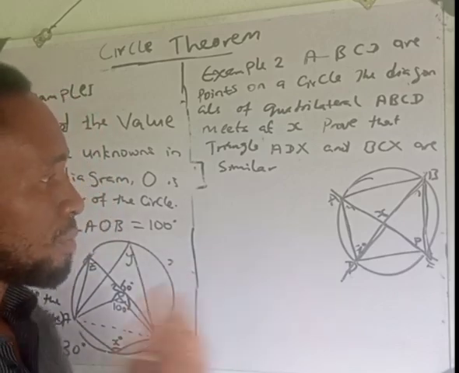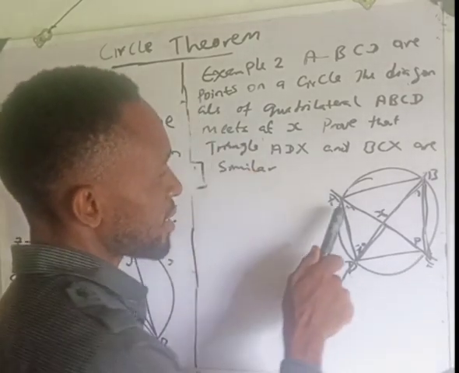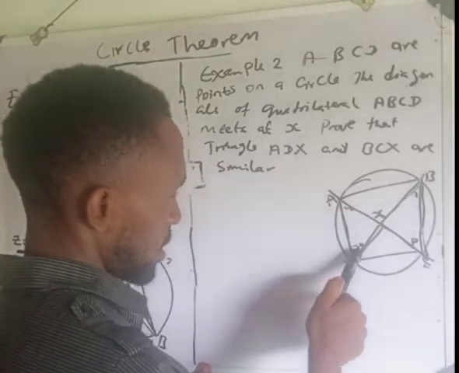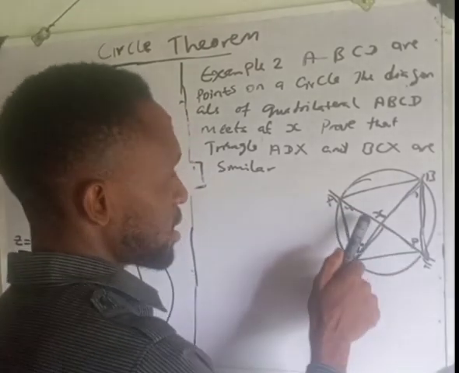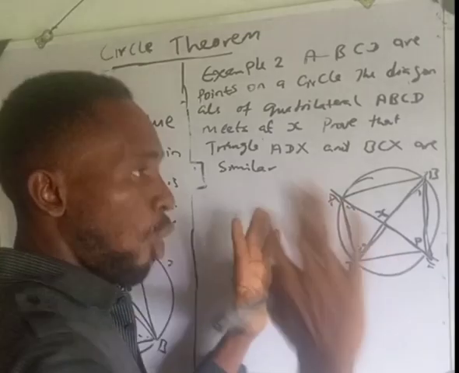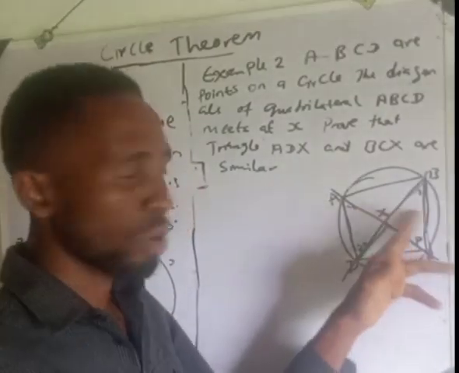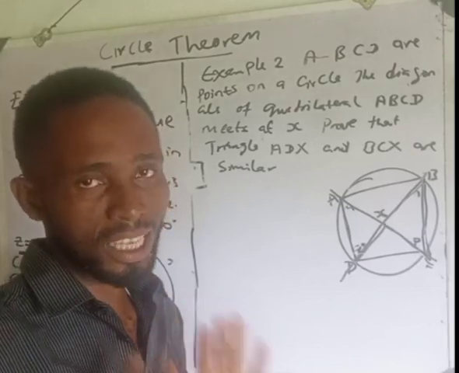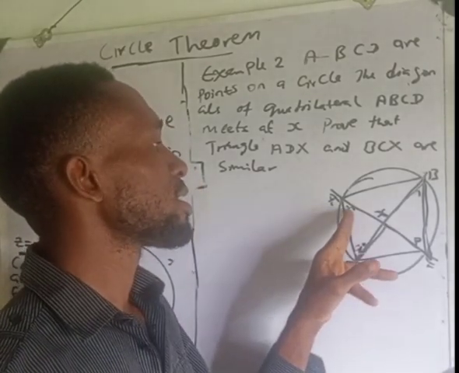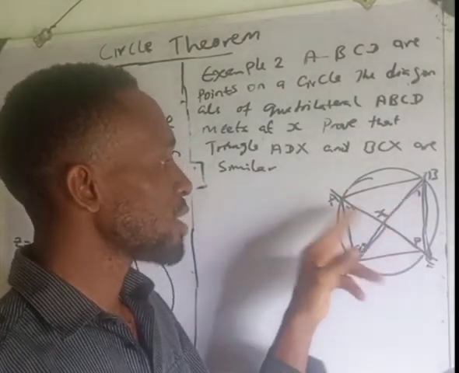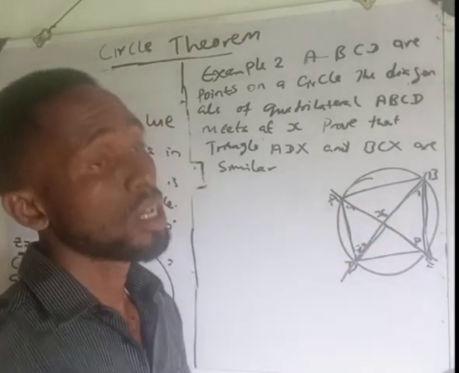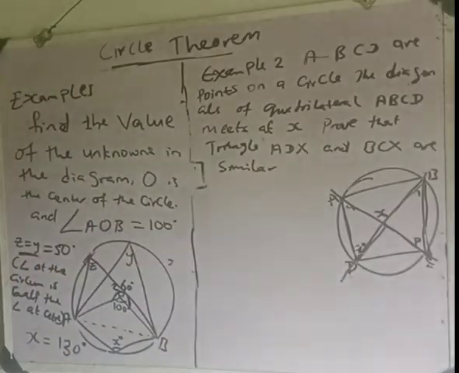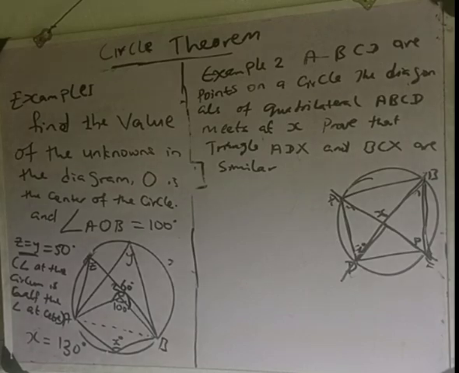What it means is that if we have this is 30 degrees, this is also 30 degrees, this is let's say 20 degrees, this is also 20 degrees, the three angles are all the same. Like this is a mirror of this. Is that okay? What we have here, we also have it here. We can say they are similar. Also, if we have something like this is twice of this, and twice of this, we can also say they are similar. Is that okay? So how can we prove that these triangles are similar?